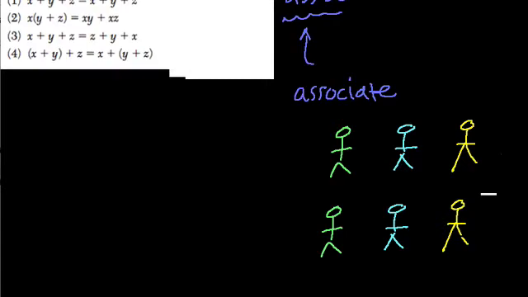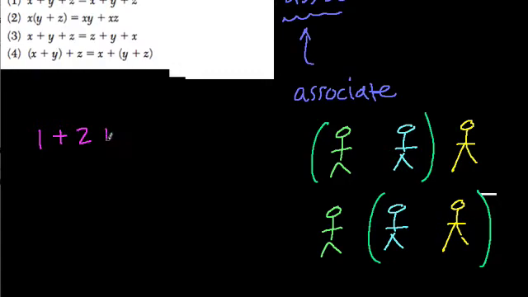It doesn't matter if these two people are hanging out first or these two people are hanging out first. In the end, let's say at this party, they all associate with each other, or hang out together. In other words, you can have different groupings. Now with numbers, this just means that if you have, let's say, 1 plus 2 plus 3, it doesn't matter if I add 1 plus 2 first, or if I go back and say, oh, I wanted to add 3 plus 2 first, or 2 plus 3 first. Will I get the same thing?